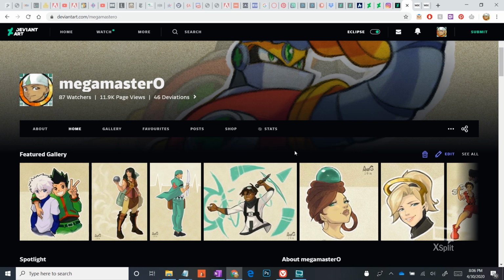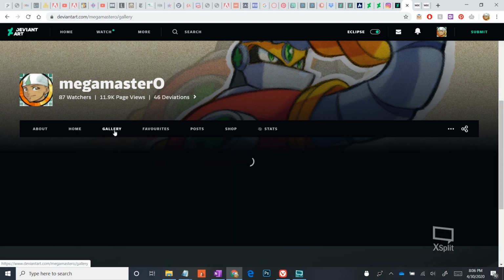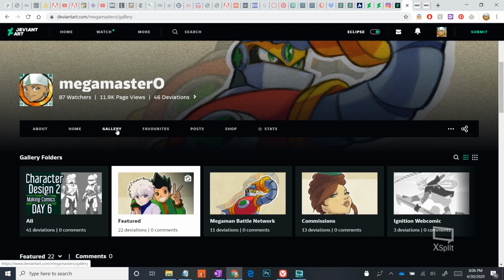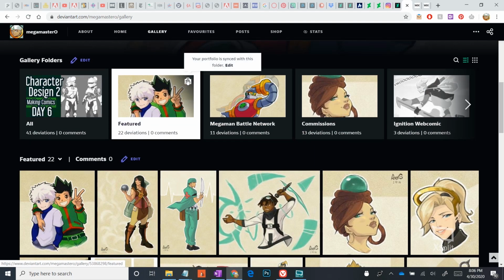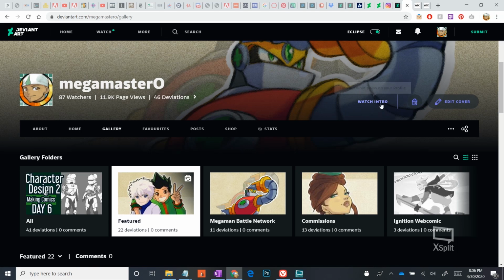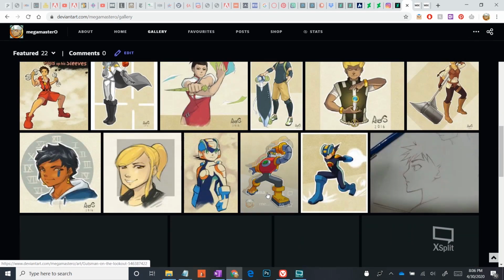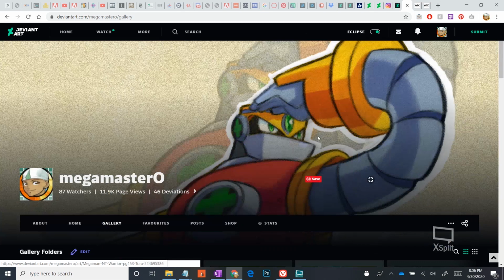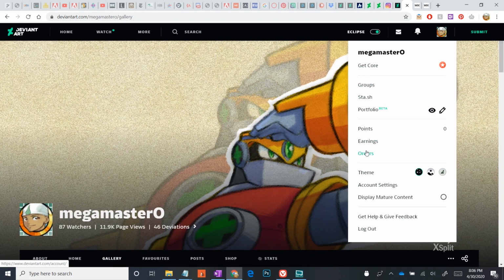Okay, so the last thing that I want to show in terms of features for DeviantArt is that you can create a portfolio out of a folder in your gallery. So right now, my featured gallery, I created a portfolio, right? And there's two things I can do. Once I sync a folder, everything that's in this folder, all these images, they're going to show up in my portfolio. So what you need to do is you go to your name, you go to your portfolio, and you click on either the edit icon or the view icon.